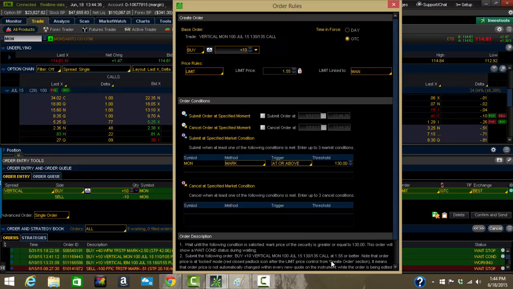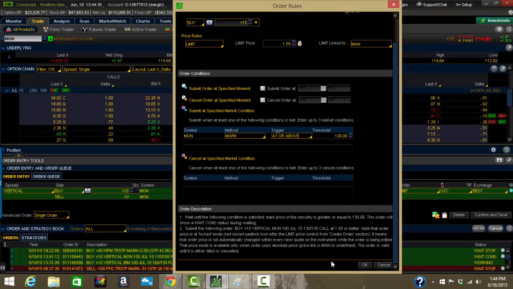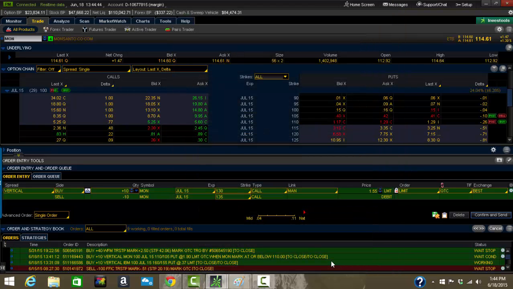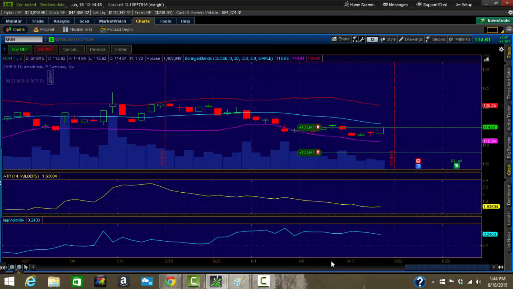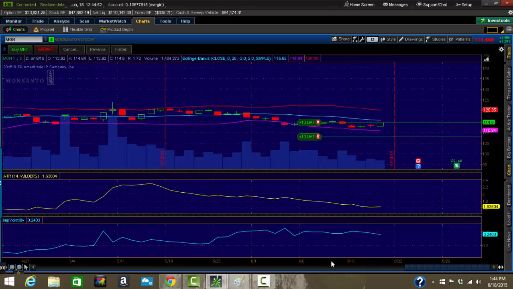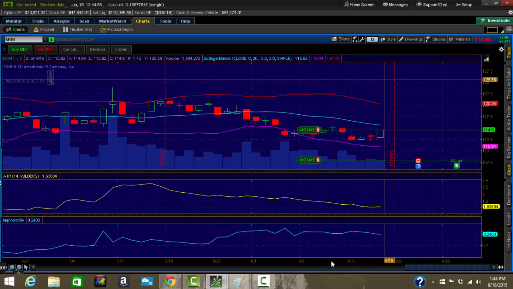Could we choose a different number? Yes, we could. We're just keeping it as simple as I can. I'm at enough complex stuff. Why not? I don't want to add more than I need to. All right, then we'd send that off. Okay, now what you're looking at, you'll see on your chart what it does, it will come in at the current price. It should self-adjust up here to about 130 in just a minute.